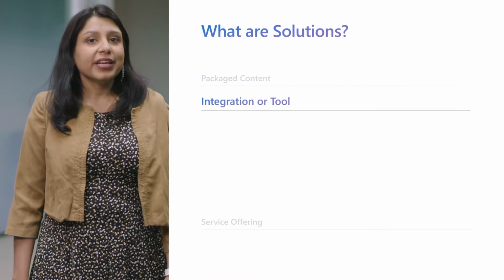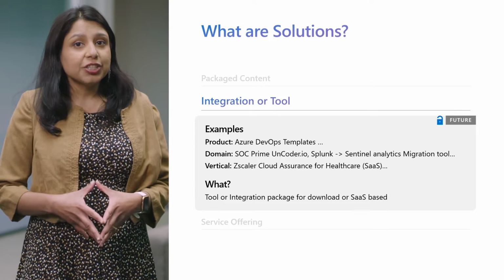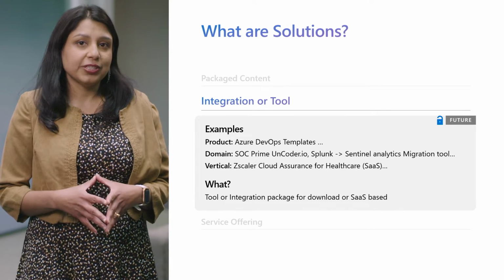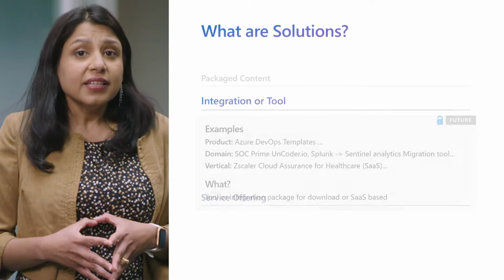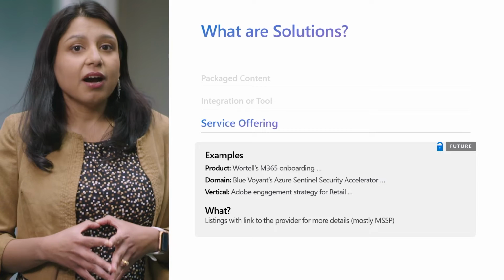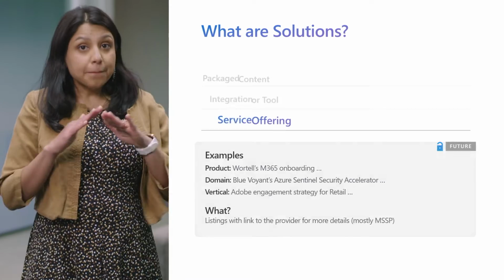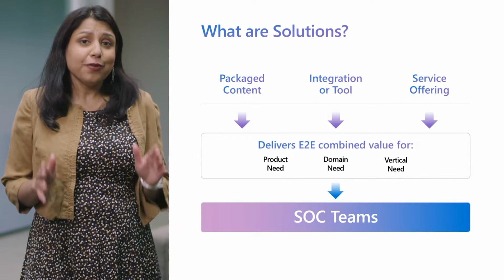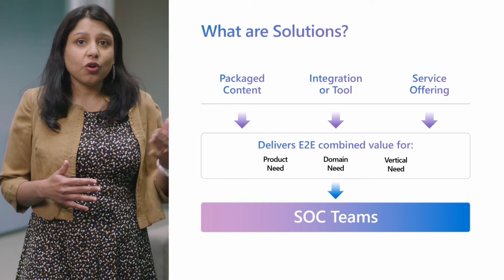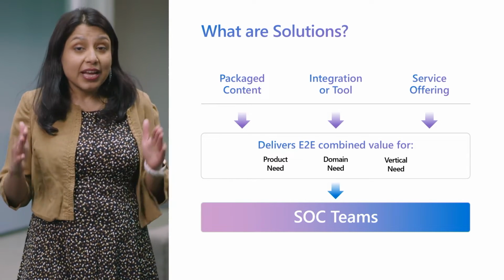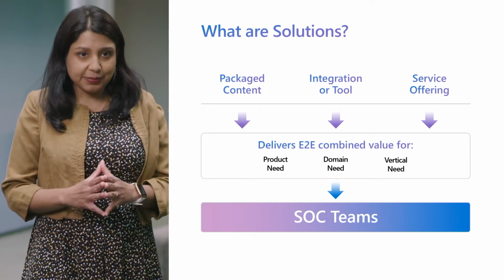We are also exploring new types of solutions to integrate with Microsoft Sentinel APIs to power integration or tool types of solutions. These are like migration tools or healthcare SaaS solutions. Another category of solutions we are exploring are service offering types of solutions to manage service provider listings. Bottom line, all these solutions, irrespective of type, packaged content or integration or tool or service offering, deliver end-to-end product value or domain or vertical value for security operations teams.